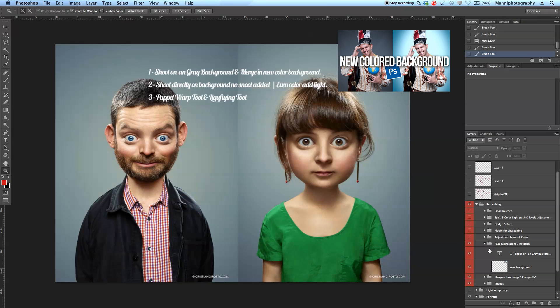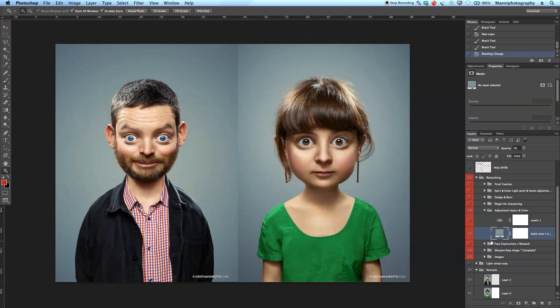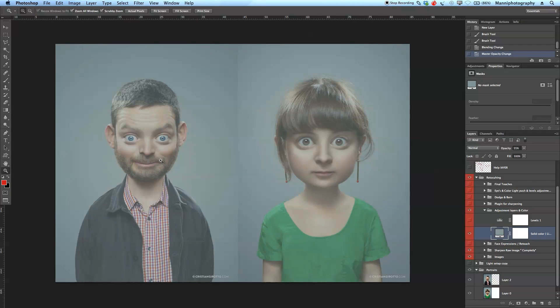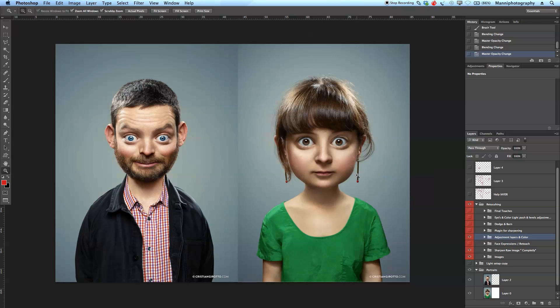After that, I think they used a lot of adjustment layers and color layers to get the light right and add nice pop to the image. They also most probably added a solid color layer — the same color as the background — just to blend the person's skin color with the background overall. If you switch the layer blending to color and take the opacity down to around 5 to 10 percent, you really shift the skin tones toward the same direction as the background.